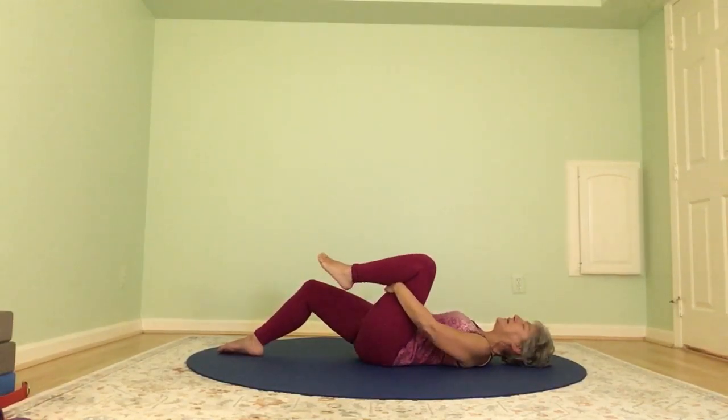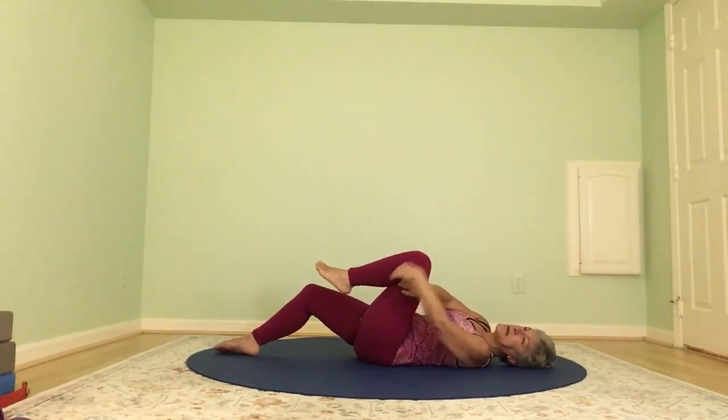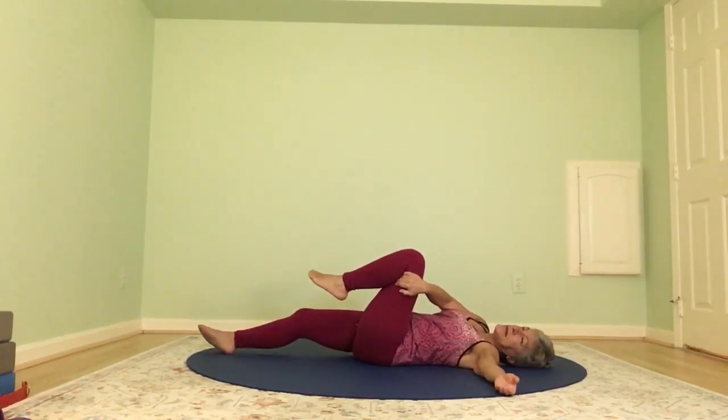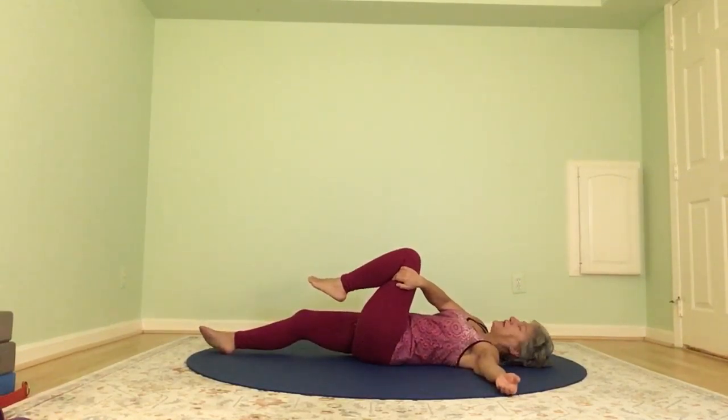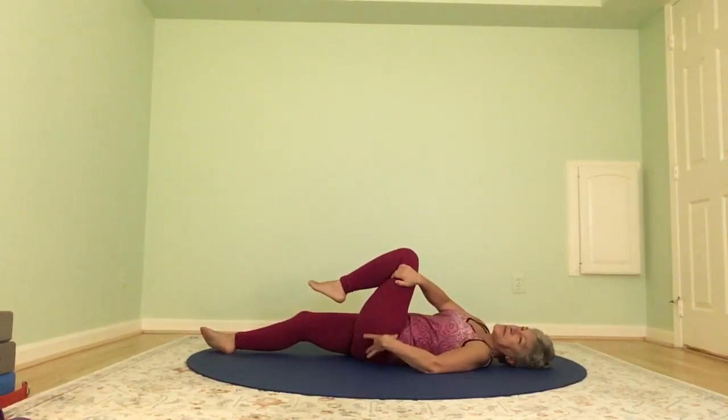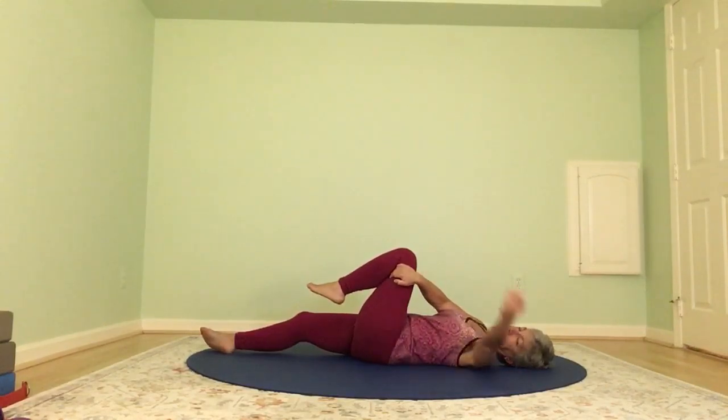All right, now let's hold the leg center. Take your left hand to the outside of your right leg. Take your right arm out to the side. And let that right knee come just past your belly button. You're going to feel a nice stretch here in the IT band area. Hips are on the mat, shoulders are on the mat.